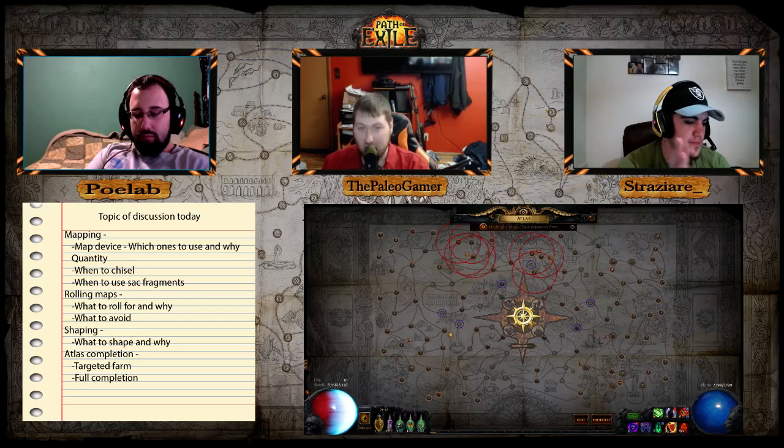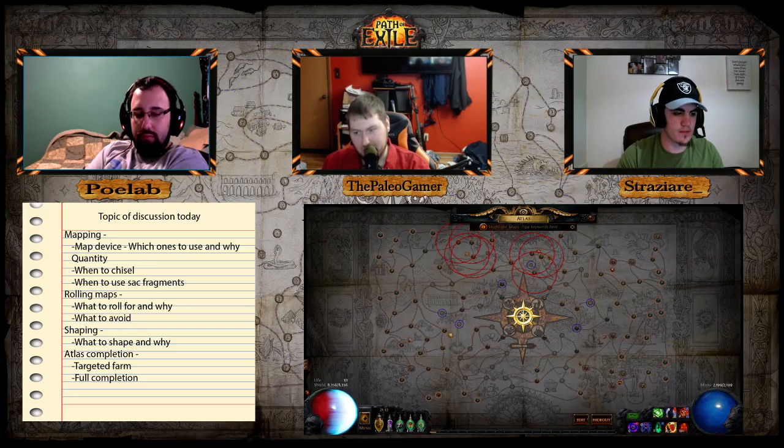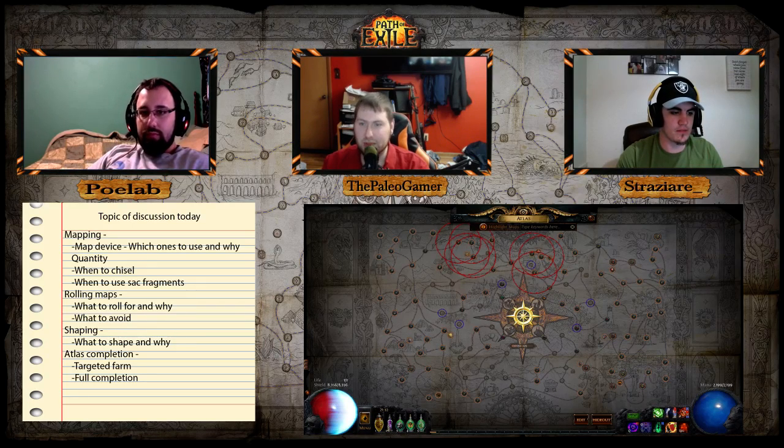So at the beginning, I didn't shape it at all. I just unlocked everything. And then as I saw more and more people running shape strands, getting shape strands off of shape strands and chaining them back to back, and it looked really fun, I decided, you know what? I'm going to shape my Atlas to be able to do that because it looked fun and it looked beneficial. And I ended up doing that.